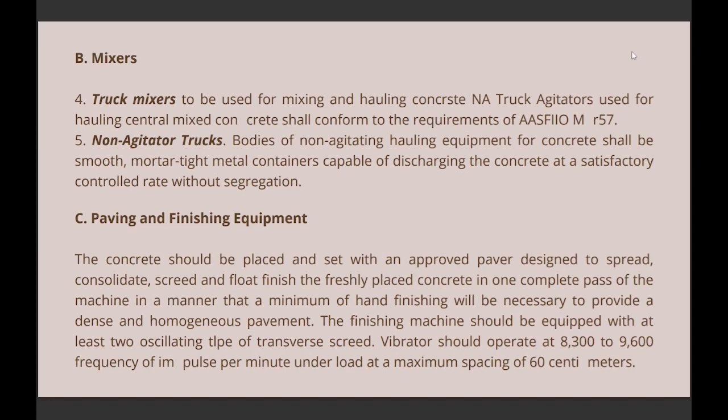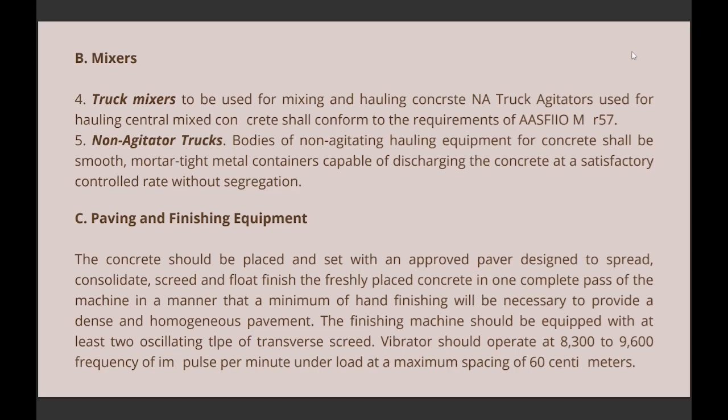Truck mixers to be used for mixing, and agitators used for hauling central mixed concrete, should conform to the requirements of AASHTO M157. Non-agitating truck bodies, or non-agitating hauling equipment for concrete, shall be smooth, mortar-tight metal containers capable of discharging the concrete at a satisfactory controlled rate without segregation.